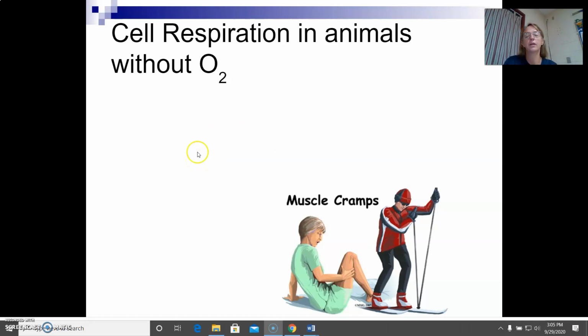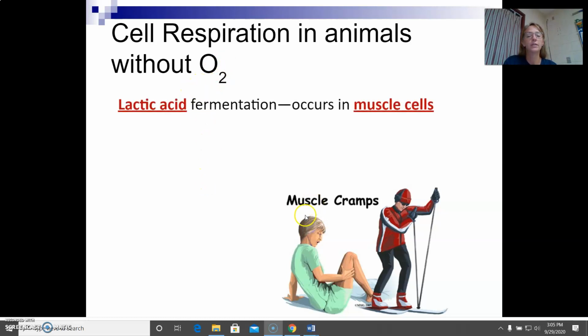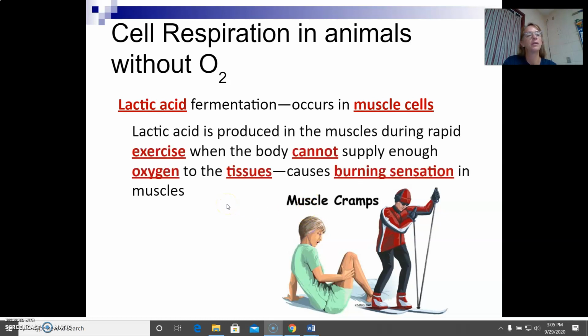Your body also can do cellular respiration. So your body can get ATP out of glucose if you're also running out of oxygen. When you exercise a lot, your body won't be able to keep up. It won't be able to breathe in as much oxygen as it needs in order to make ATP. One of the byproducts of that, anaerobic is what it's called, an means without oxygen. So without oxygen, respiration produces lactic acid. Lactic acid buildup in your muscles is actually what a muscle cramp is.